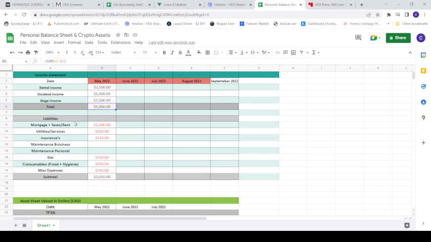Then just list all of your liabilities. Anything that you're paying for is considered a liability, like your house or your rent, utilities, insurances, your gas, food, misc expenses. Once you are able to clearly see what you're spending your money on, that's going to allow you to better invest capital into the markets without sacrificing lifestyle.